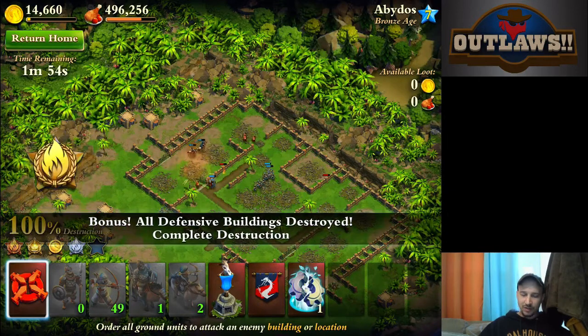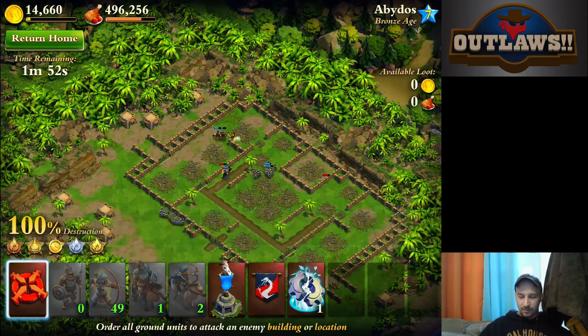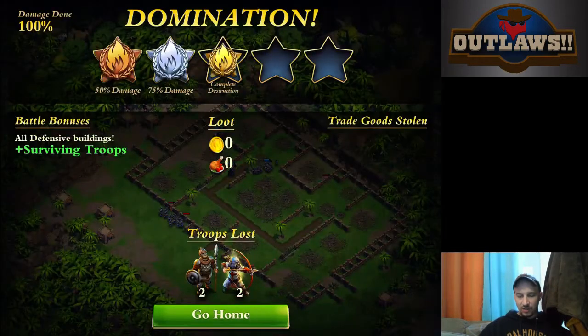Get it all. There we go. So there's the five stars. You're done. Stop shooting stuff. You're done. So we'll retrain here to do one more.